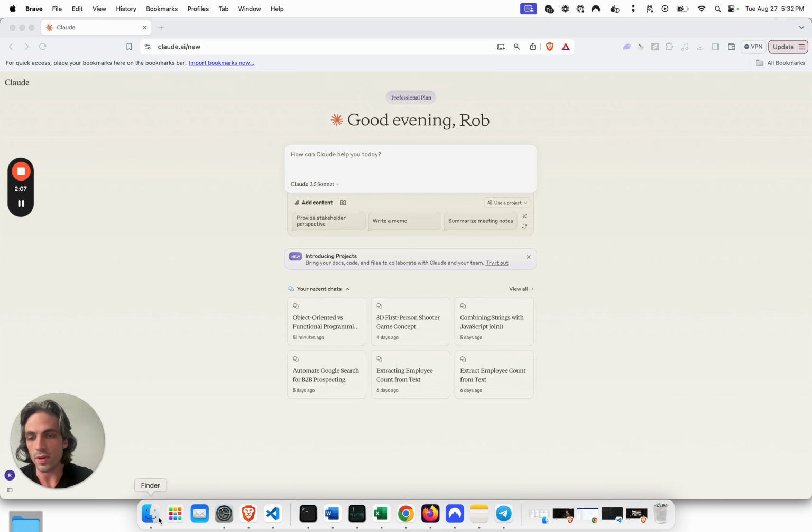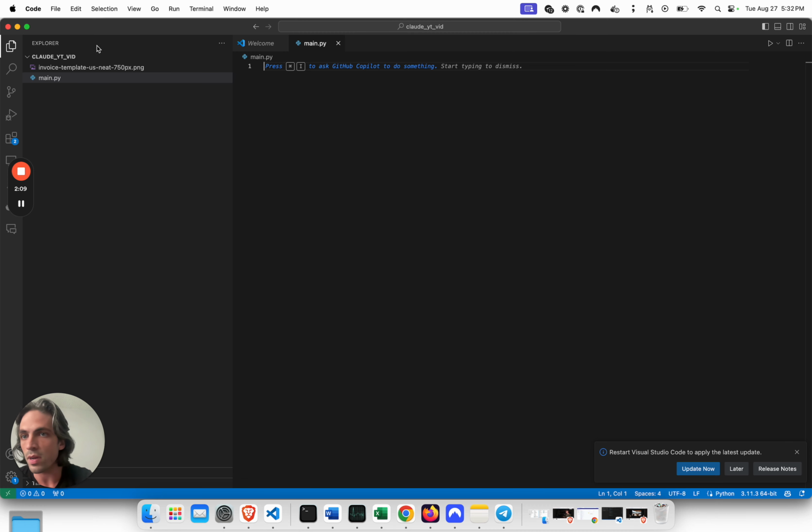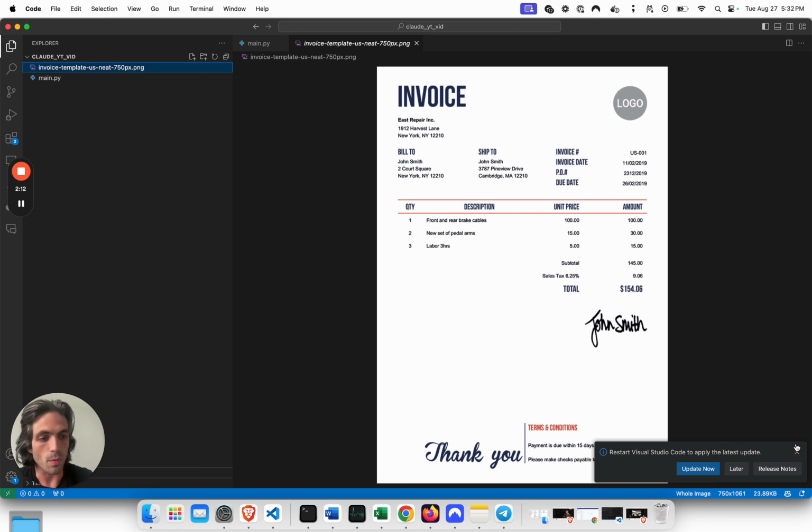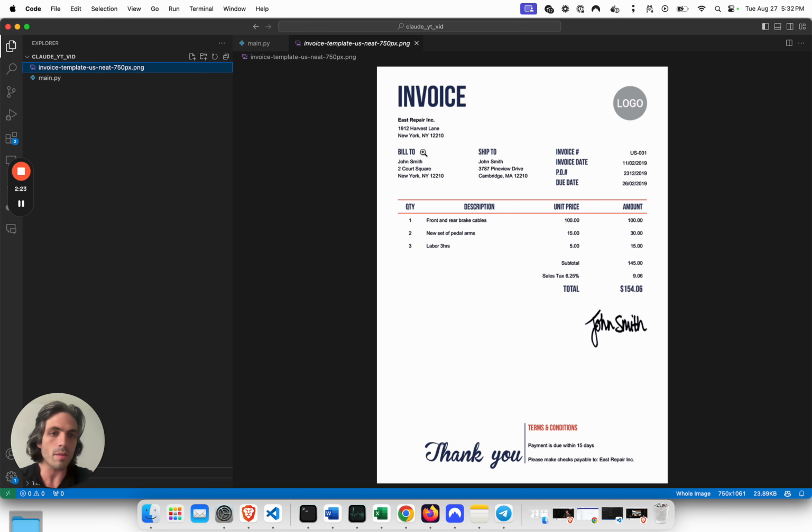So one thing that I'm doing right now is, we've got VS Code open, and I have this invoice. One common project that I've dealt with before is extracting data from image files and PDFs. The thing about stuff like this is it's really easy for a human to interpret. But if, for example, I had 10,000 of these, and they didn't all fit this exact format, how am I going to get the total out? How am I going to get the sales tax out? How am I going to get the invoice number? All this information, because you have to deal with the fact that it could be all over the place.